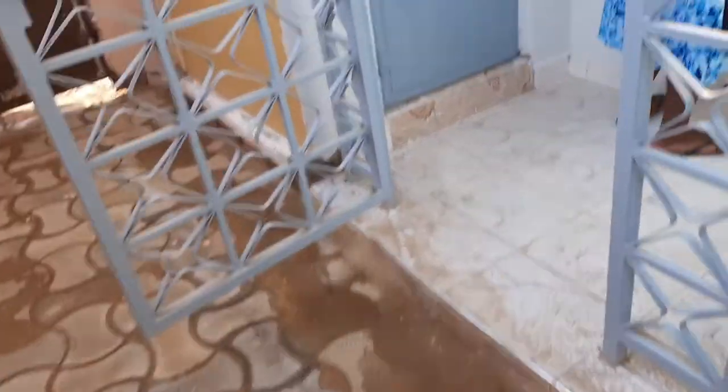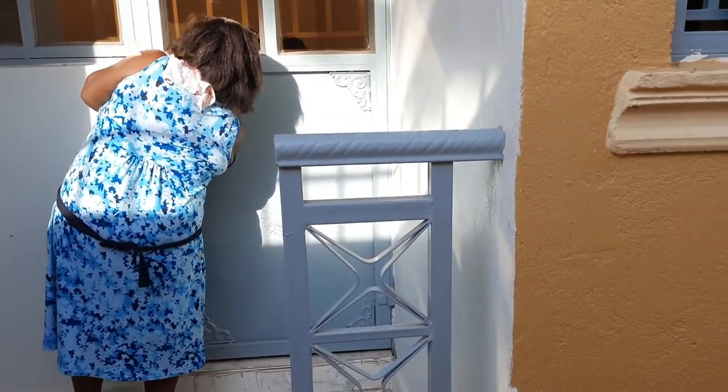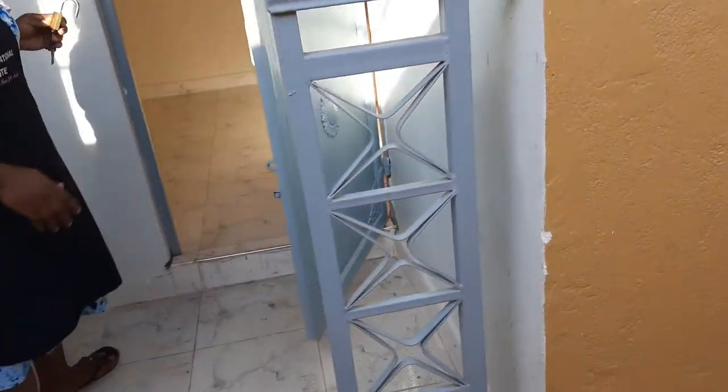Then I went ahead to check on this other one. I'm looking for a single house, but it showed me this double room. It looked really nice from the outside, so I wanted to check it out inside. But it was a disappointment because when you enter the inside, the rooms are so tiny and I hate small things. The living room is so tiny. When you go to the bedroom, it is still small. You see, even the doors can't open, like someone cannot fit there properly. It's really small. You can't even find where to put your bed.